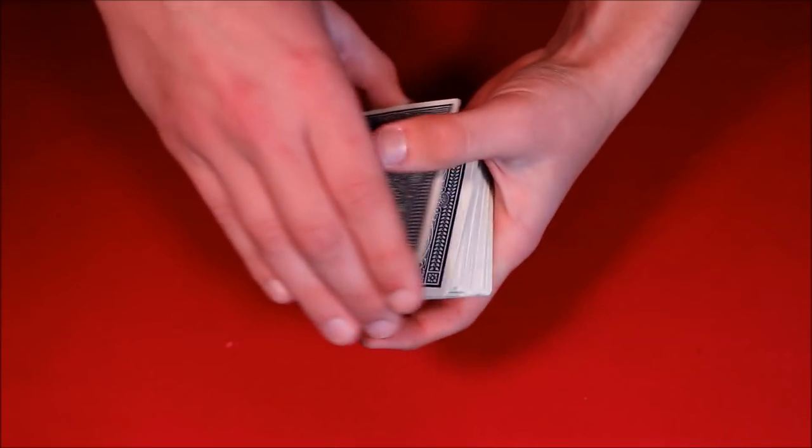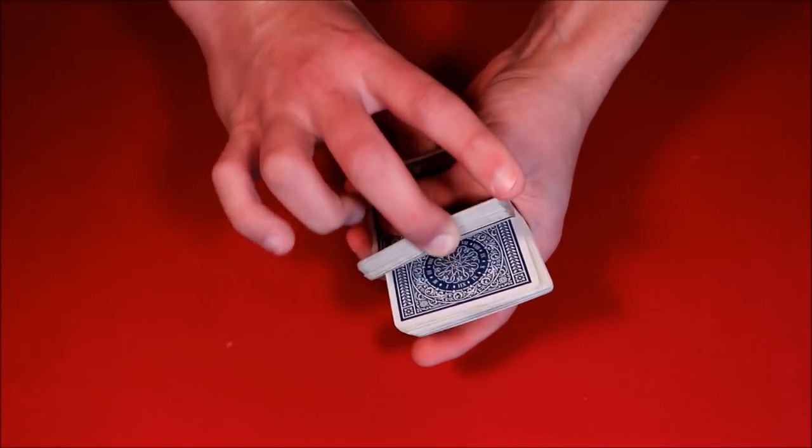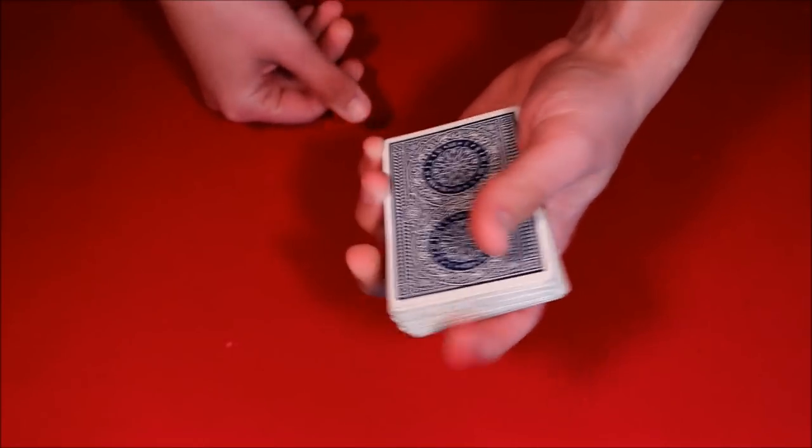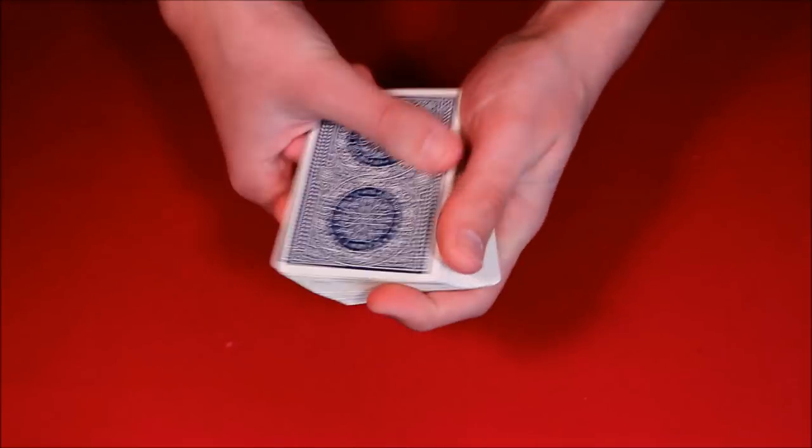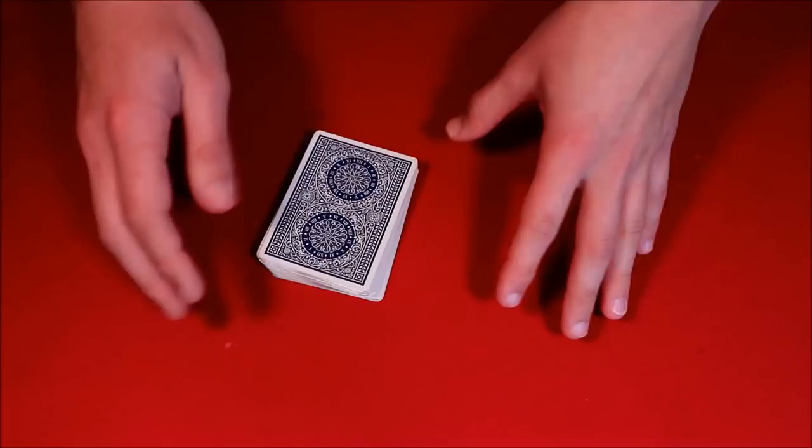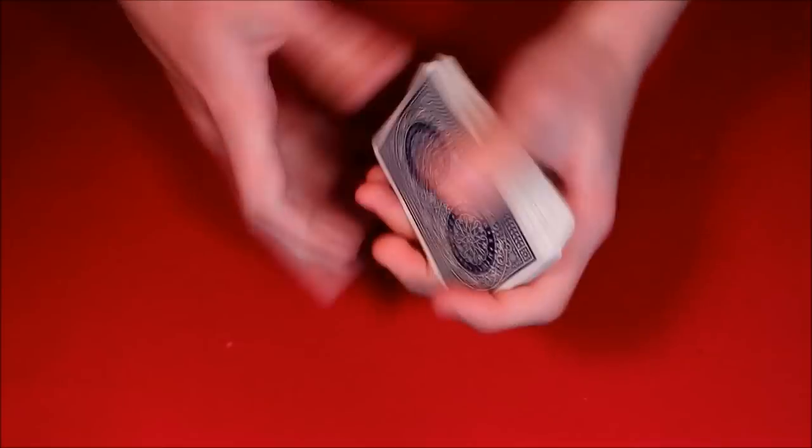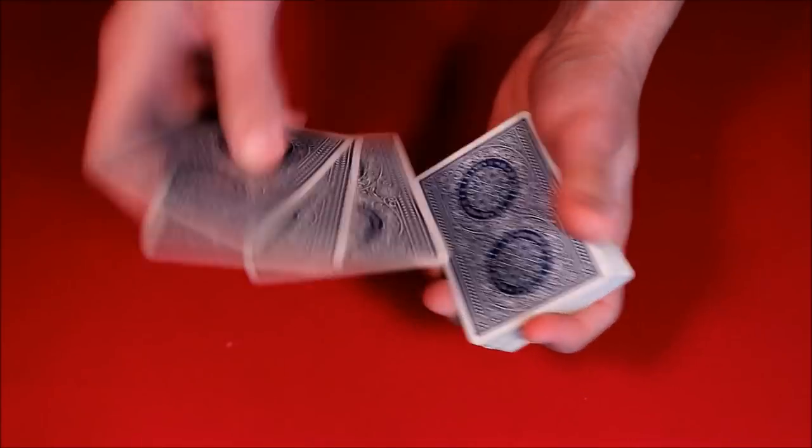They leave the card there, you put the single card back, your fingers are covering the deck, and you go ahead and riffle about half the deck just like that. And that's going to be a really convincing way of making the spectators think that their card is actually lost in the middle. If you want, you can also shuffle up the deck one more time, making sure to leave at least three cards on top.